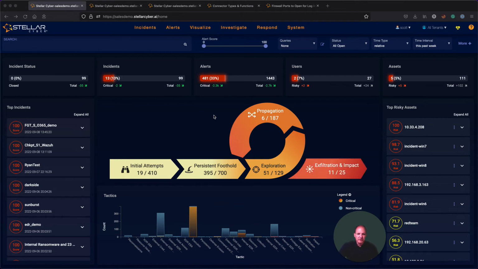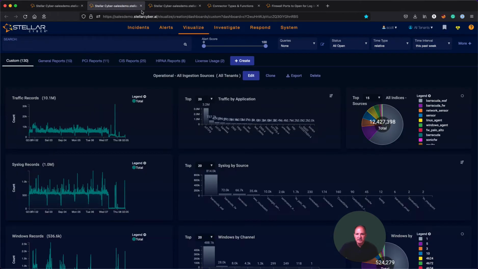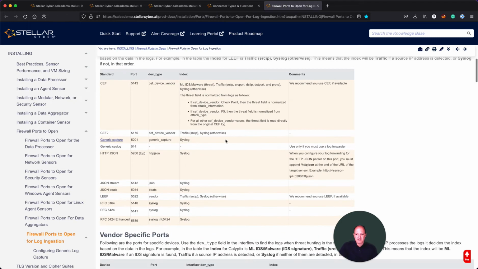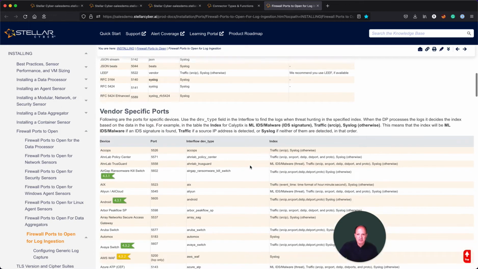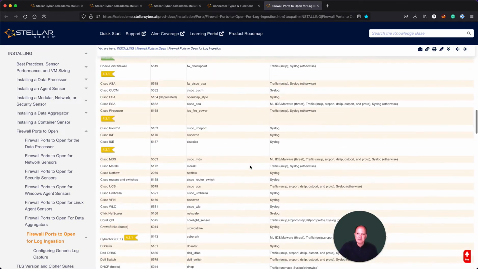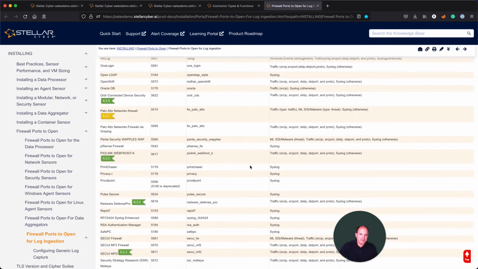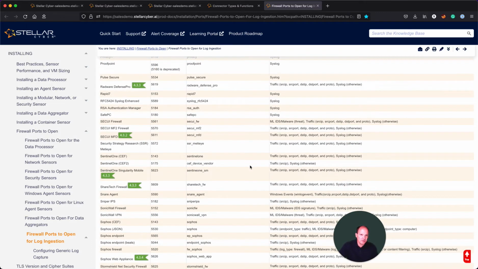So to start off with, the Stellar Security Operations Platform is an open XDR platform. Open in that it will accept data from anywhere and everywhere, data sent to it from literally hundreds of sources. Such as we see here, we have open standards that we support for data being sent to the platform, and also vendor-specific parsers for many different technologies. And this is a plugin architecture that's always being added to.